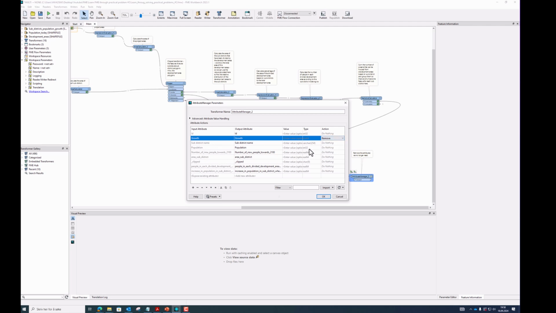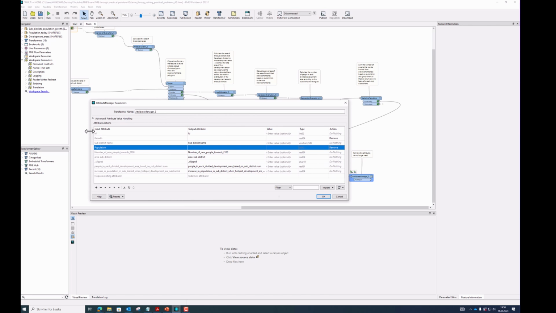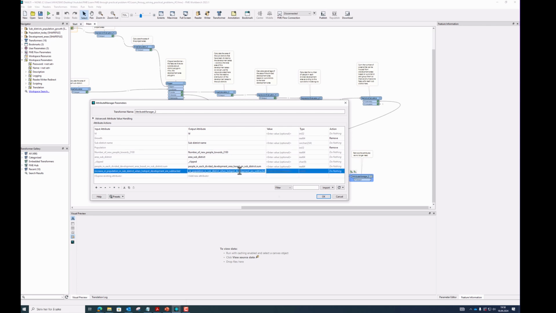the subdistrict name, and people. I need to expand this. So long names for the attribute columns. People in each divided development area, increase in populations. This is the one we want to include.